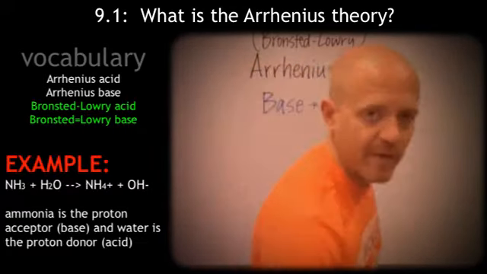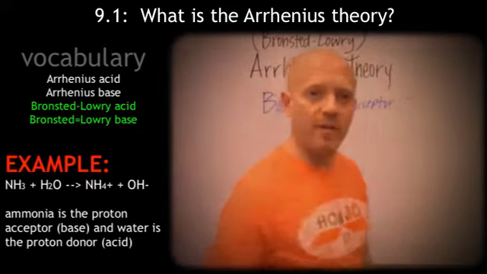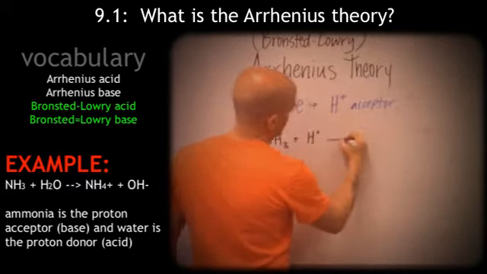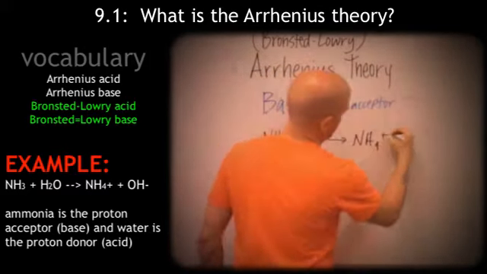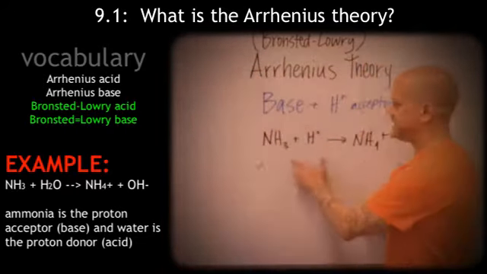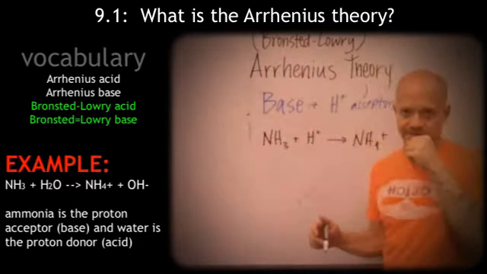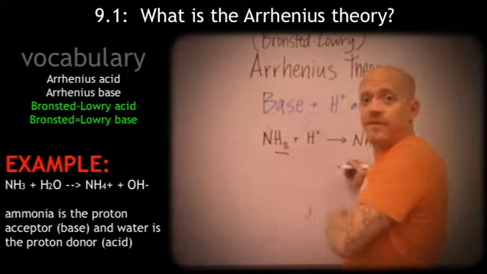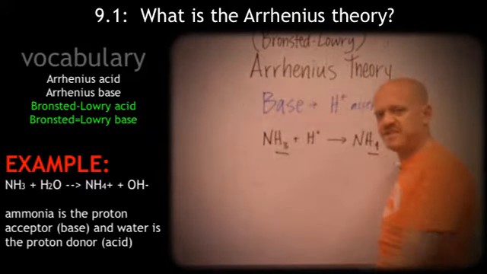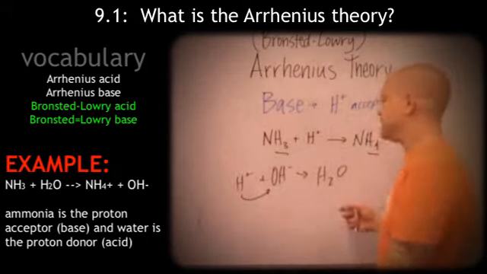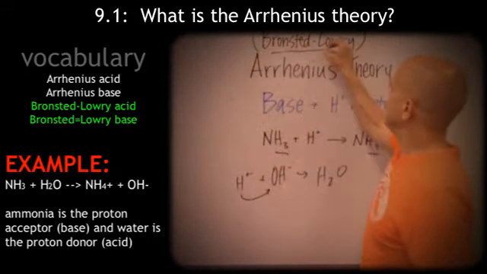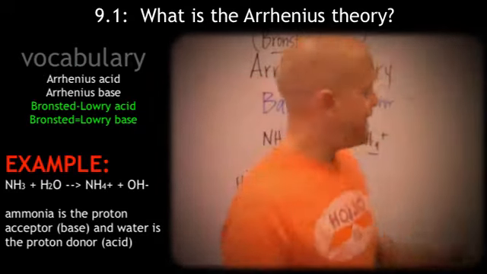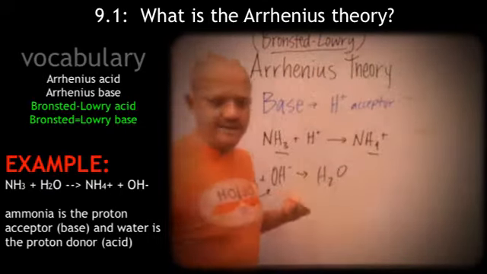Okay, so what does that mean? Well, I'll show you. It means that if we start out with NH3 and we add a proton, we will get NH4 plus. So this is showing that it is a base, it is a proton acceptor. It's adding another H. So if it goes from having 3 H's to a higher number of H's and nothing else changes, that's a proton acceptor. As long as you're increasing the number of hydrogens, you can call it a Bronsted-Lowry base instead of an Arrhenius base. That is why ammonia is a Bronsted-Lowry base. You don't need to know the name.